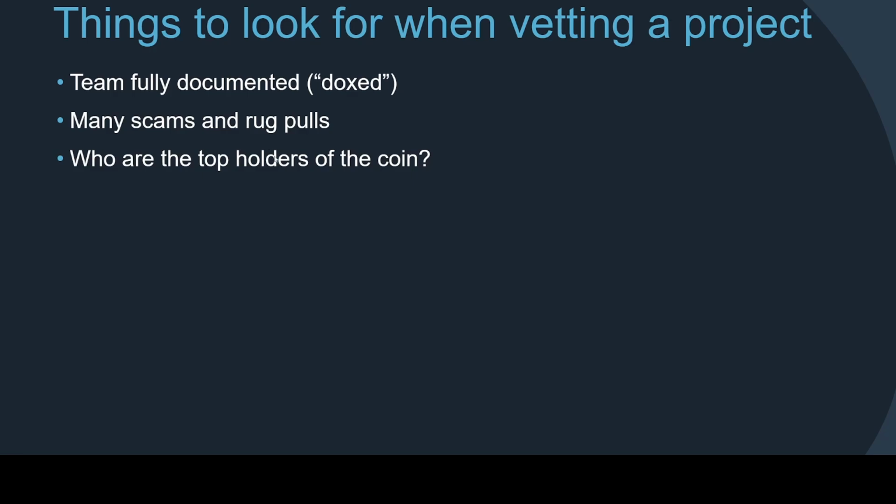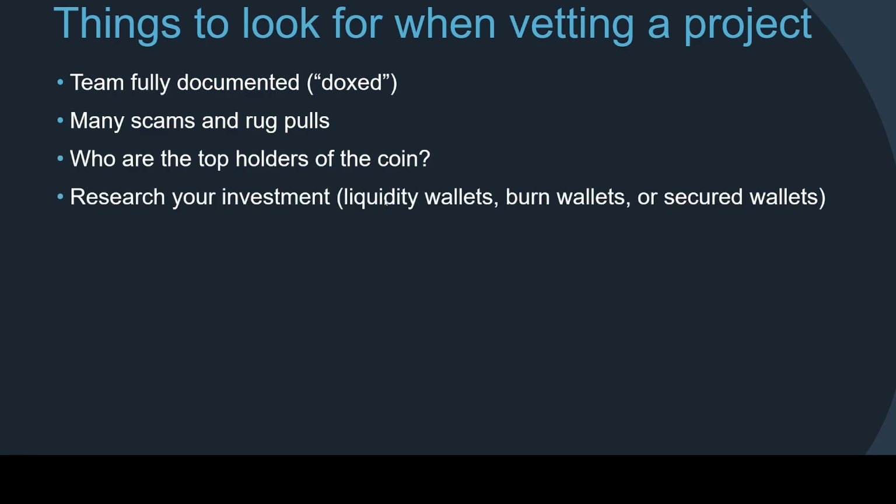Now, there are some nuances here that maybe in a more advanced video we can get into, but there are some things you need to watch out for. Ultimately, you need to see who the top holders of the coin are and how concentrated the supply is overall. When you look on Dex Screener, there are bubble maps as well. Basically, if I were to take 20% of the supply and then send 1% to 20 different wallets to try and make it look like it's not so concentrated, bubble maps will pick that type of thing up. So that's something you can also look for, and you should look for.